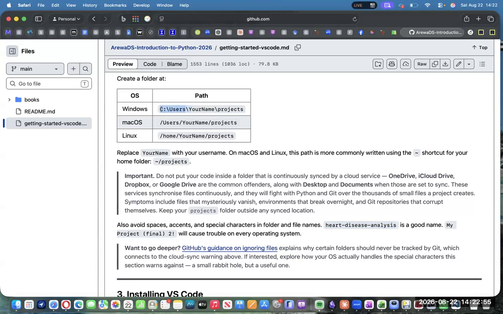If you are using Windows, there is something in your computer called C users. I don't know how to show it because I'm not using Windows. If you don't know how to create a folder, like you don't know how to go to users... No, I know how to create a normal folder, but what is this C users? Yes, Lukman, can you talk? Yes, I just wanted to explain to him. The C users is the path to your project. You won't be able to see that unless you're maybe in PowerShell or you open a terminal. So just create your folder anyway.